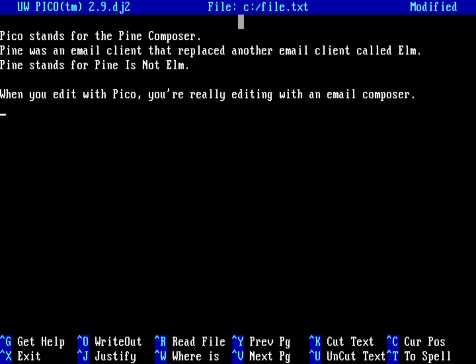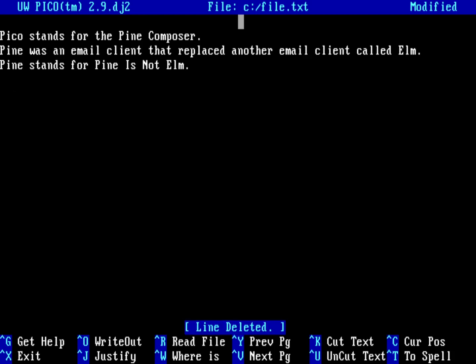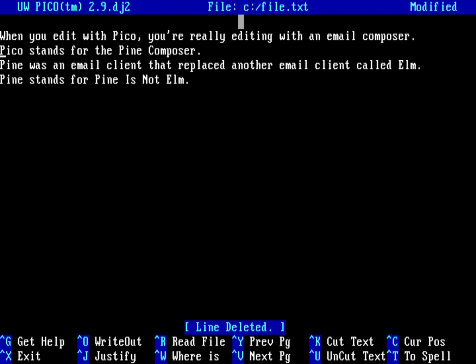And so it doesn't have a ton of features that other editors might have, because it was originally designed just to edit text. Now, it does have a couple of neat features, though. I can go up here, move my cursor to this line, and do Control-K. You can see at the bottom of the screen all the different keys that I can press. So we'll do Control-K to cut this line. I'm going to go all the way up to the top of my file and do an uncut text, Control-U, and that basically inserts it at the top of my file.